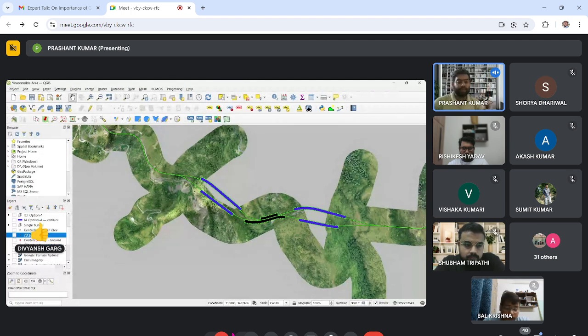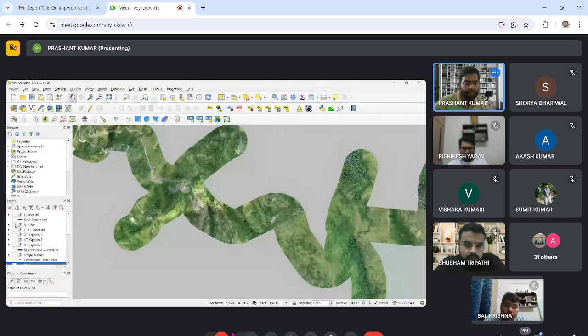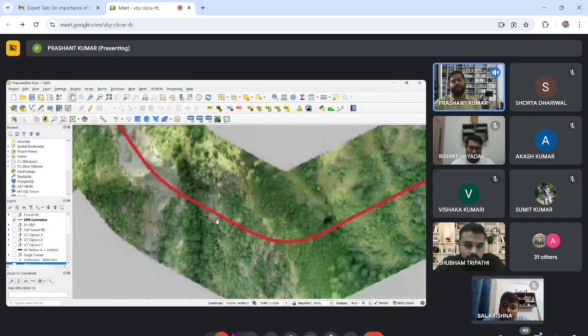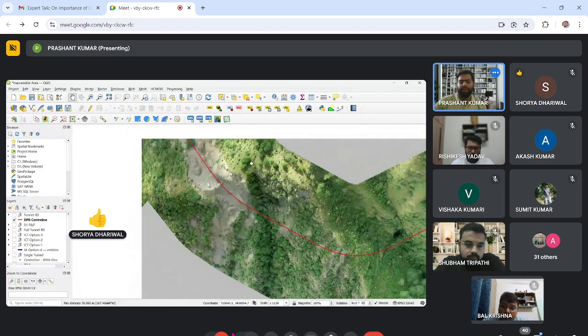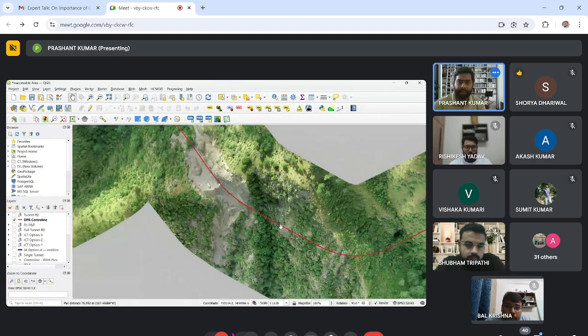Now just see. This was a location I will show. This red line was a DPR line, as I was showing you, what the department proposed. Now I'll show you how it performs. See this. Now you tell me, how can someone build a road in such an alignment? So a problem came up. We told the department that this is going to be very tough. It is constantly moving here, and it is going down with time. It's not a stable slope.